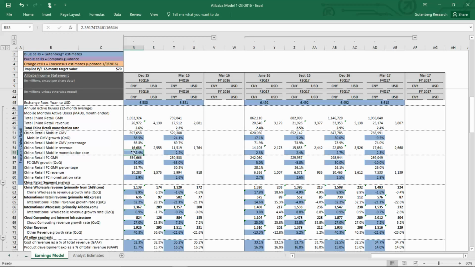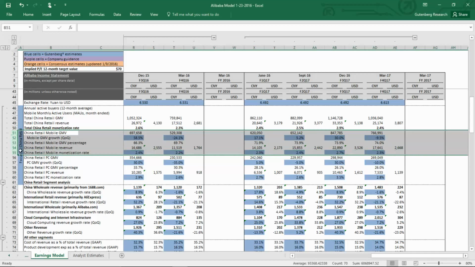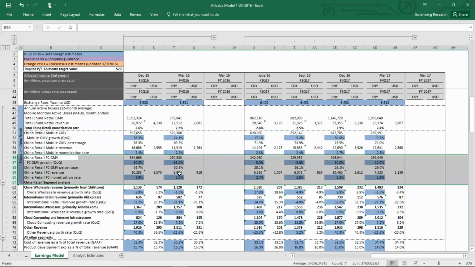So if those are the metrics that you're going after, you'd want to change the monetization rate here in mobile and here in PC. There are also some fluctuations between mobile and PC, as we're seeing more and more users switch over to mobile devices and fewer on PC. That's also something we've baked into our model.